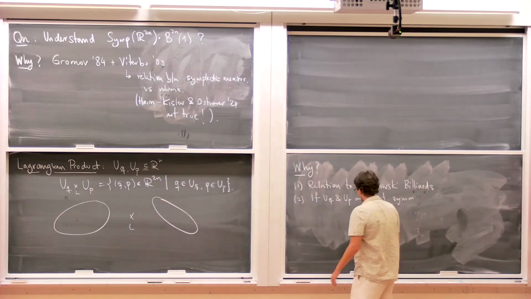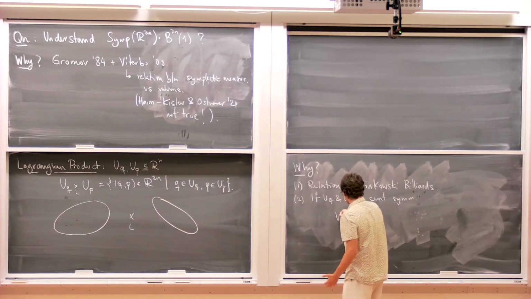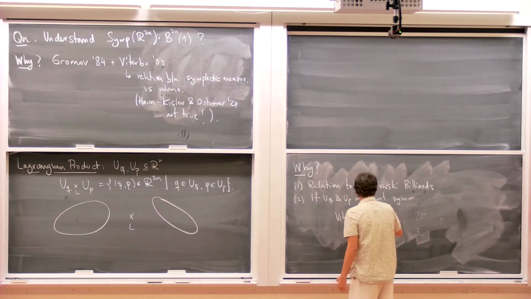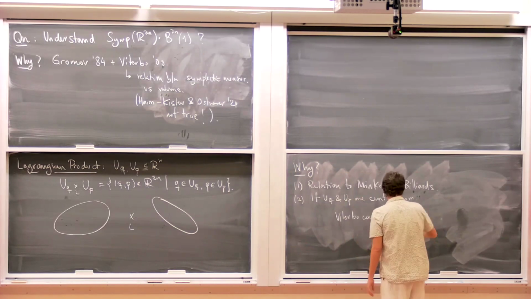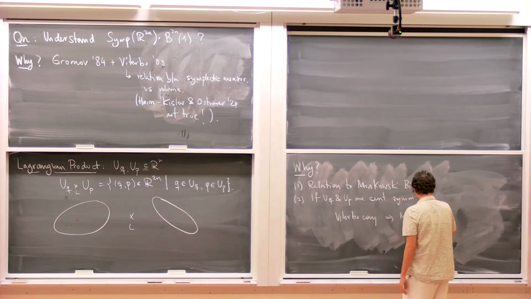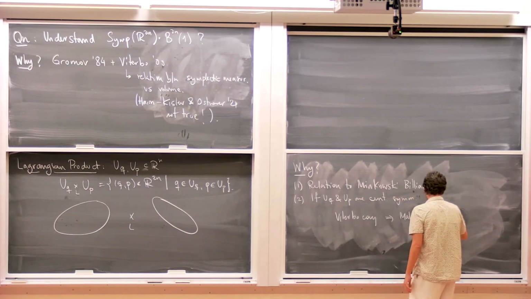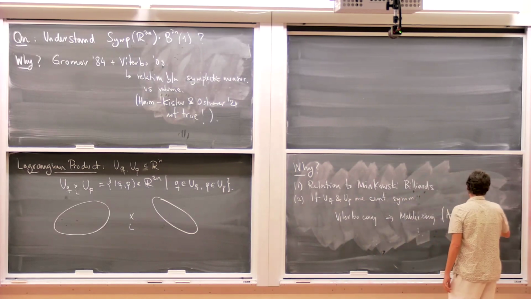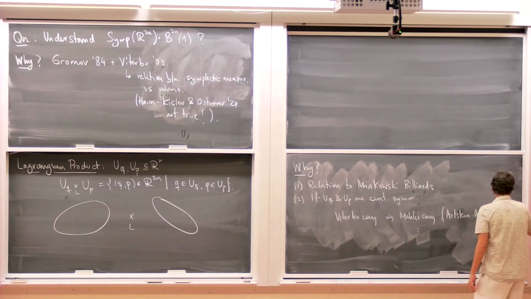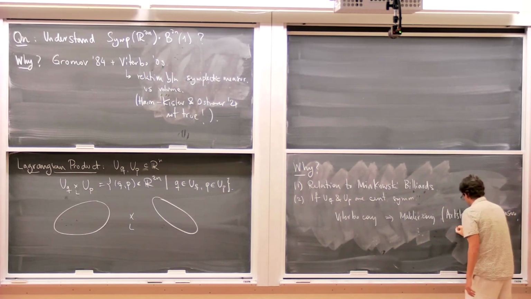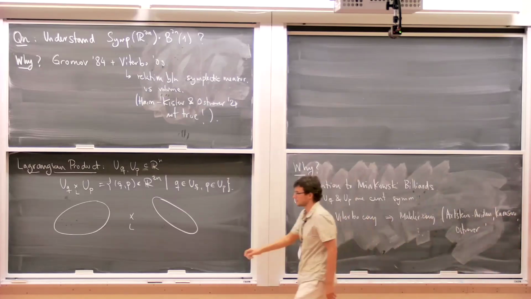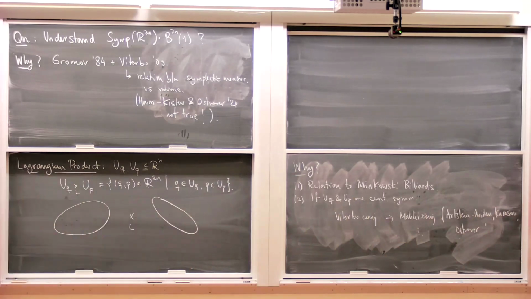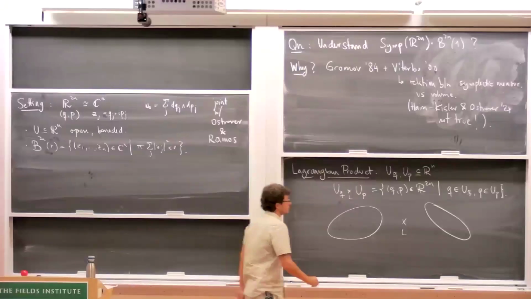then the Viterbo conjecture implies a conjecture in convex geometry called the Mahler conjecture. And this is work of Artstein-Avidan, Karasev, and Ostrover from, the exact year will come in a second, 2014.